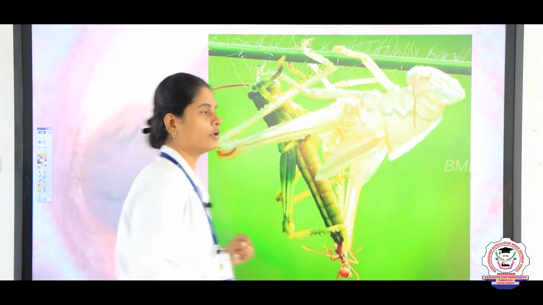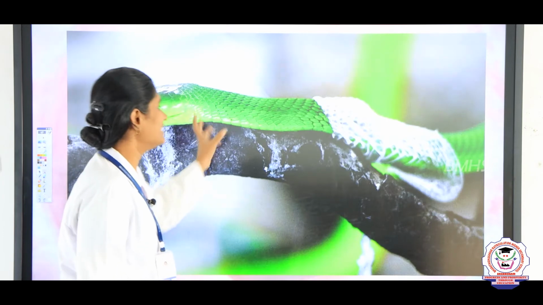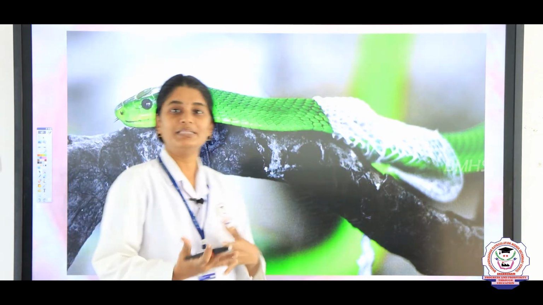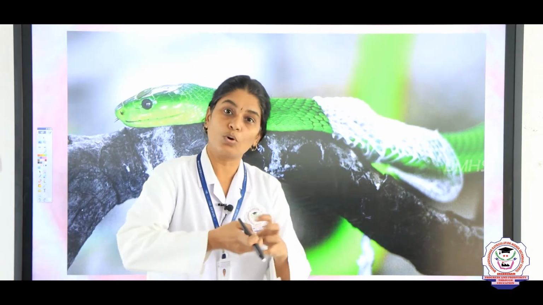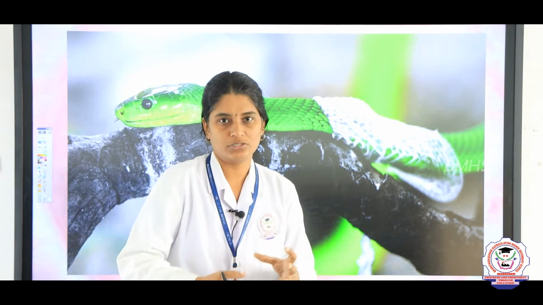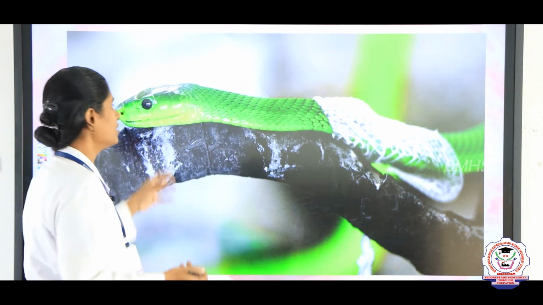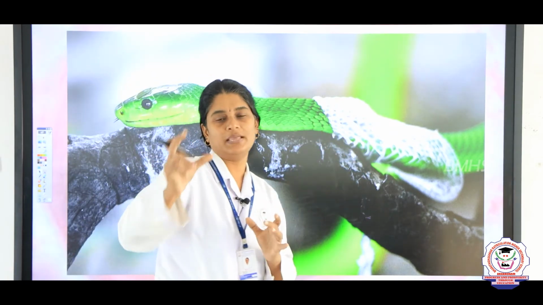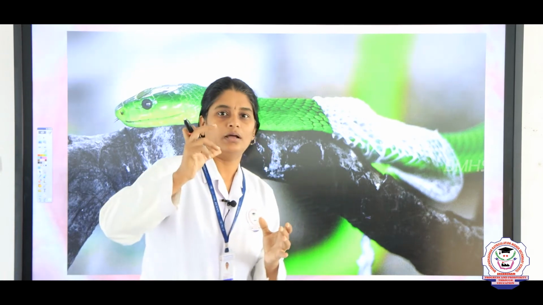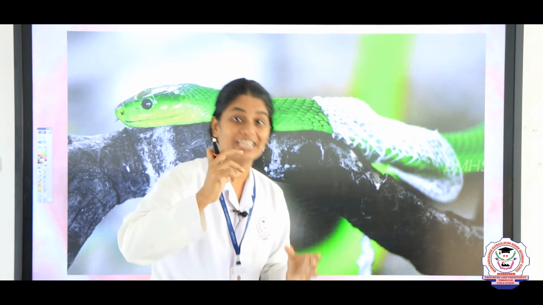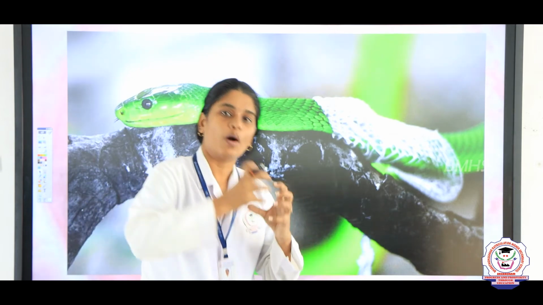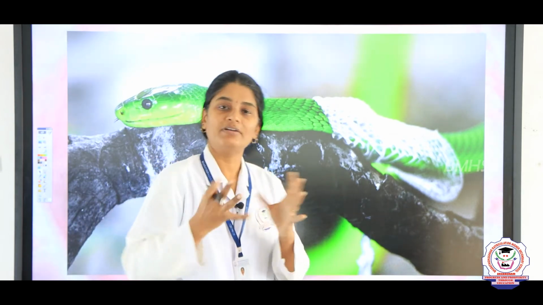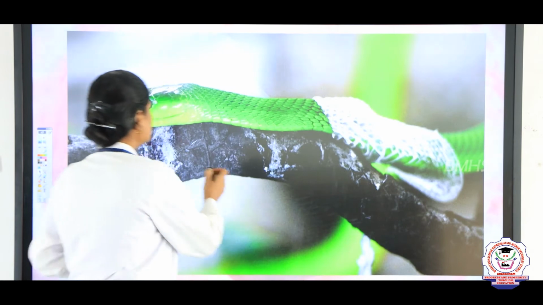Not only insects, we can see the molting process in the snake also. Here you can see a snake which is molting. In Tamil they will say, thol urikkirathu, paambu thol urikkum. That process is known as molting. So, what is molting? You can see here a snake is removing its outer skin. Every few weeks they remove their body covering and they have a new body covering. This is known as molting.